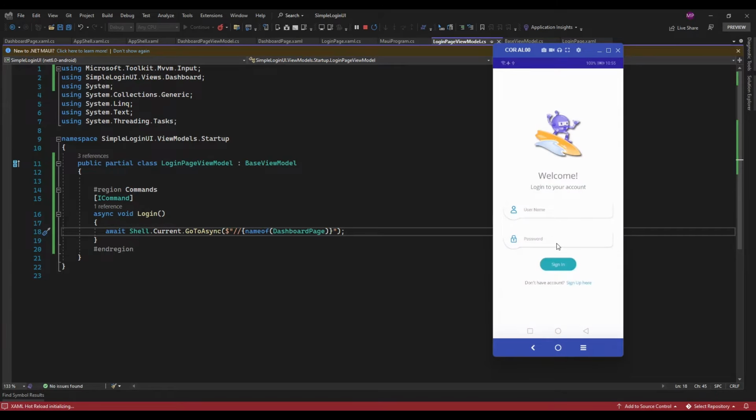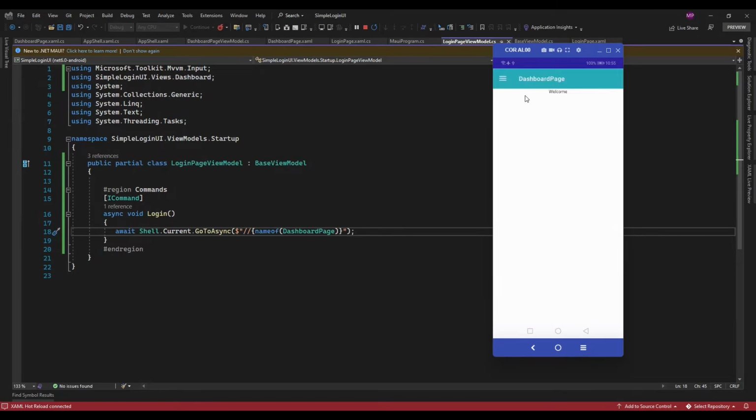Okay, so on the click of sign in, it's navigating to the dashboard page, and here it is also showing the login page. In the flyout option, if you see here, this login page is displaying.